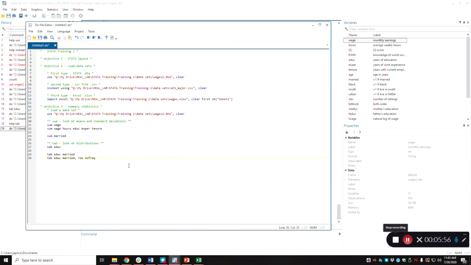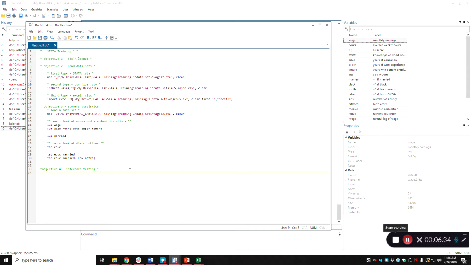There are so many more ways that you can do this. You can do histograms, you can do densities, but those are the 2 most common commands we'll use: sum and tab. So now let's go to objective 4, which is inference testing. Inference testing allows us to test against different population parameters. Let's suppose someone is considering whether the average years of education in the country is 13 years. Somebody says on a news report, the average American has 13 years of education, and you want to test that. Well, you can do that.